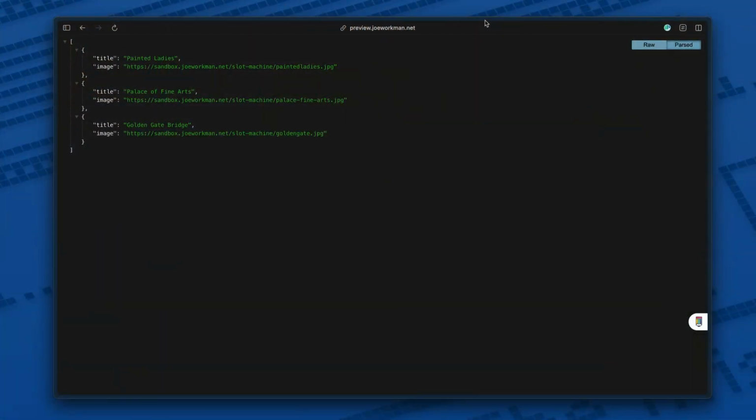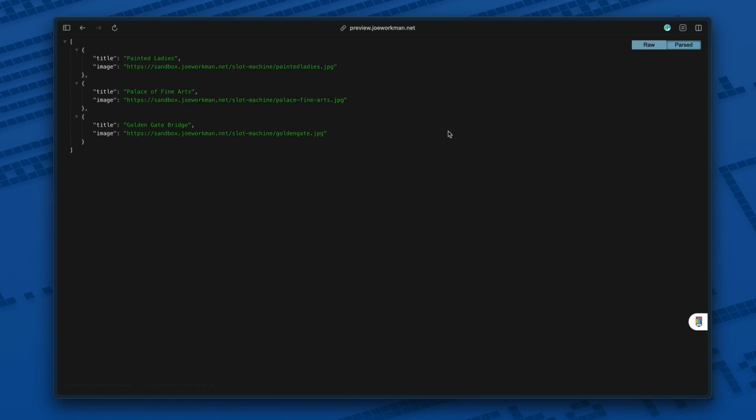Here we are in a web browser, and as you can see, this isn't your typical web page. All we see here is a bunch of data. Now, depending on what browser you're using, the data provided from a JSON API will look different. I have a very simple example that we're going to look at today. It just provides a few data points that we can then filter and sort through.